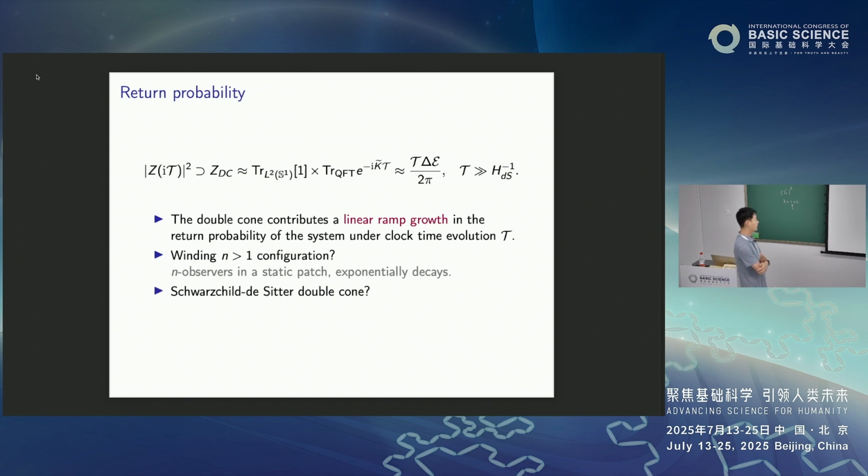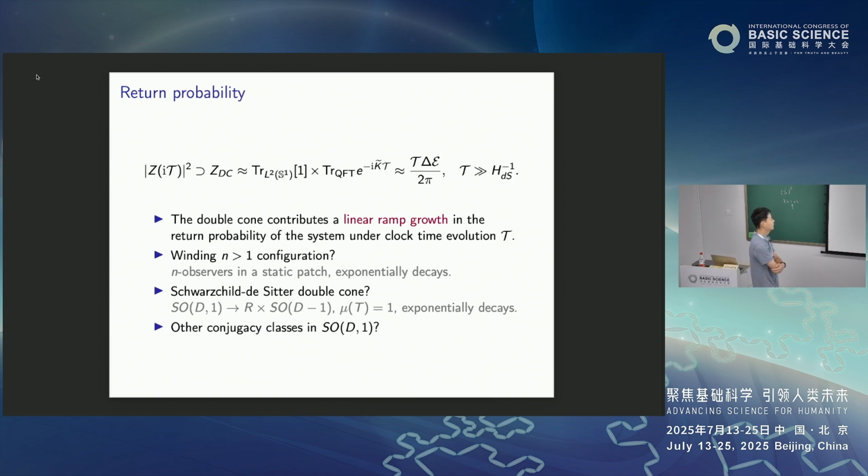And also, you can ask, what about the Schwarzschild de Sitter double cone? Here the isometry group breaks from SO(D,1) to R cross SO(D-1). In particular, this measure factor is equal to 1, so you don't have anything cancel with the exponential decay. Physically, that just means you can think about the black hole as also a kind of matter excitation in the static patch, and the matter has a polynomial mode decay. So here this corresponds to the decay of the black hole; at least when the black hole is small, such an observer does not fall into the black hole.